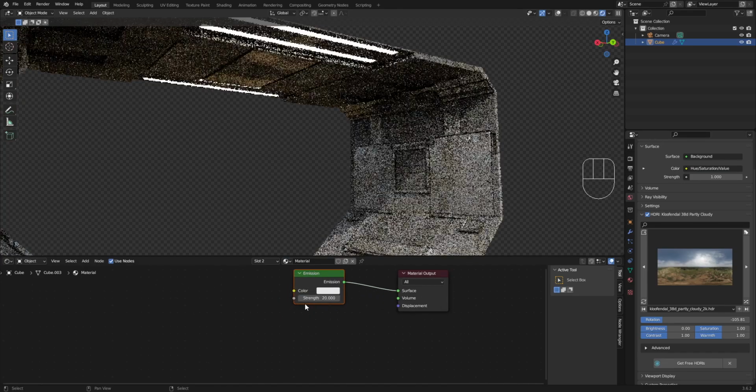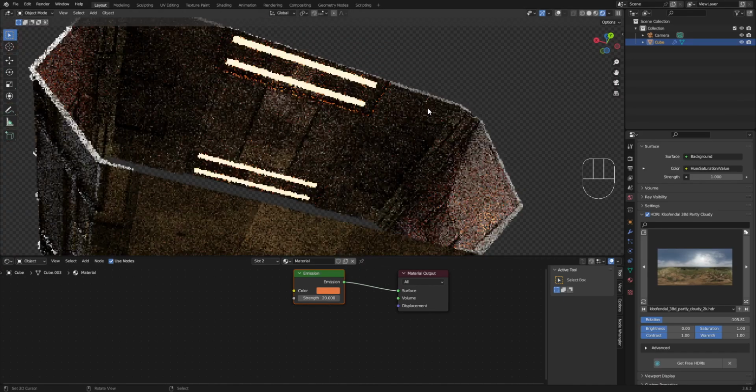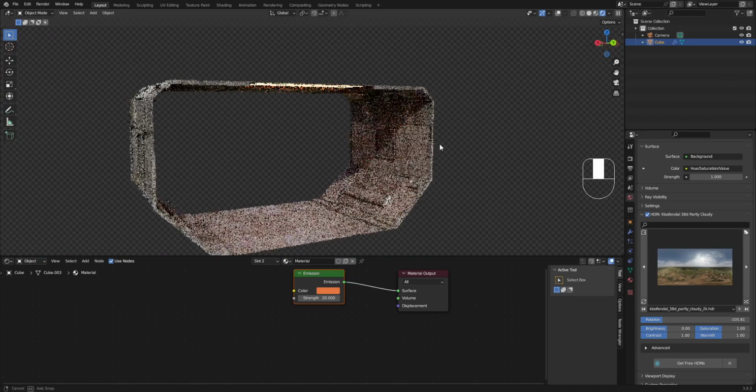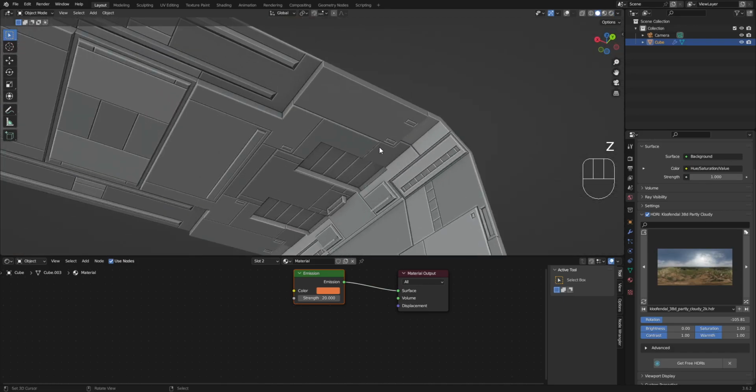Let's set this to 20 and set this to sci-fi orange. Orange or red. Change this to emission. Emit or light. Let's just use emit.